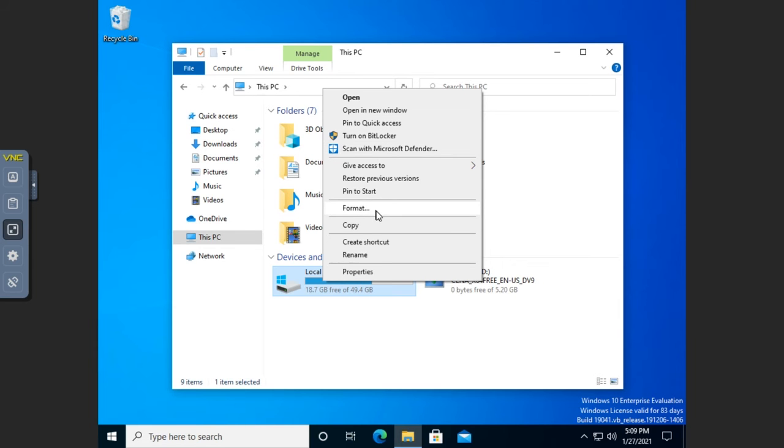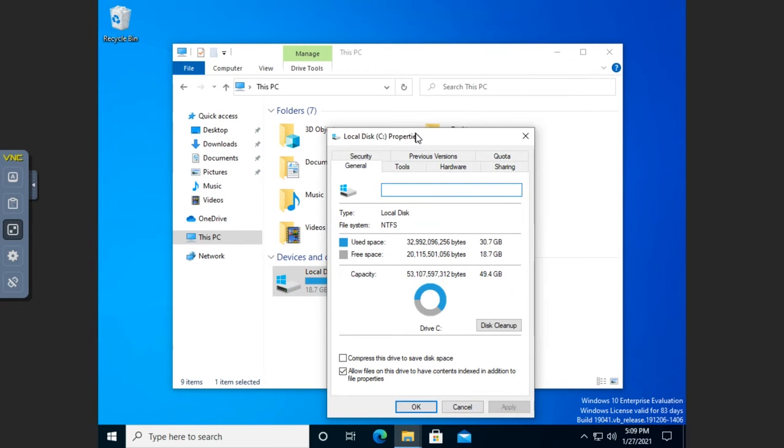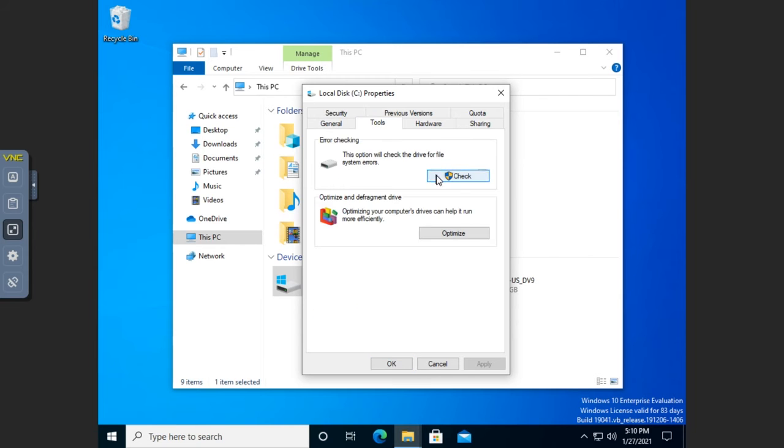The most common one, if you're going to be working with the volume, and remember this is actually not a physical disk, this is a volume or a partition, is Properties. From Properties, we can run disk cleanup and compress this entire drive, they say drive, but think volume here. We can look at tools that allow us to do error checking and optimization. Optimization should happen automatically, but you can run it on your own.